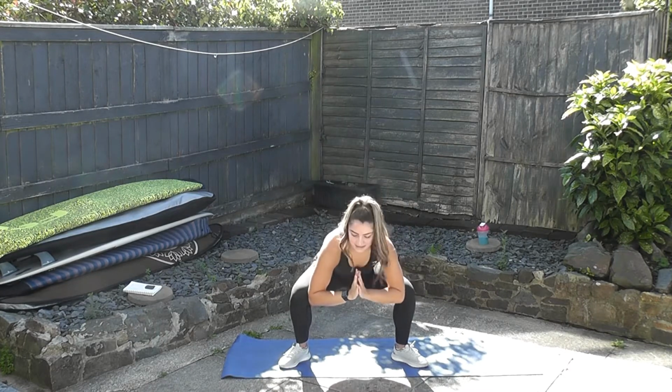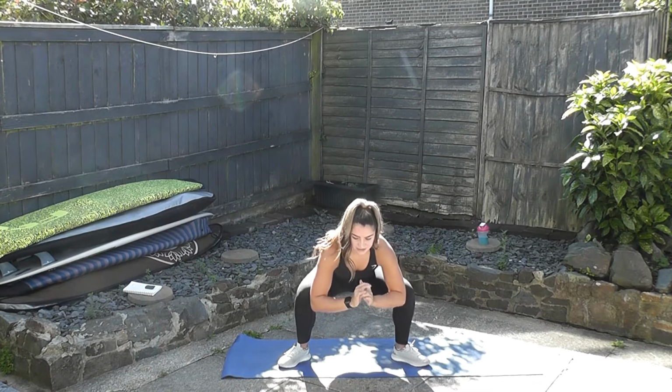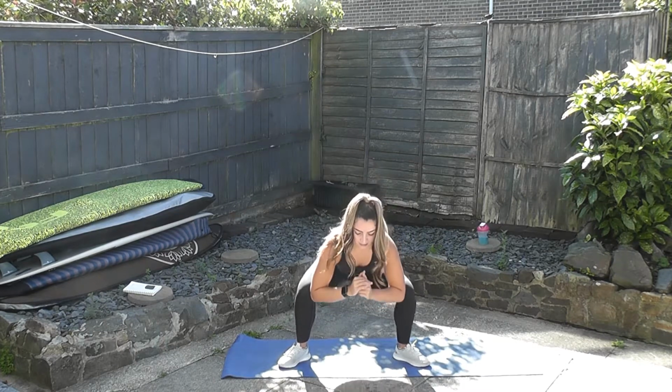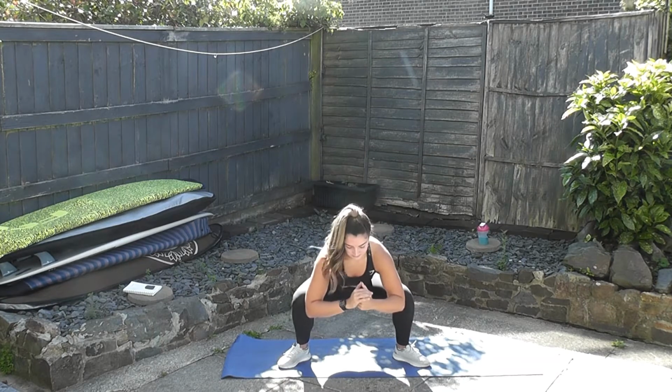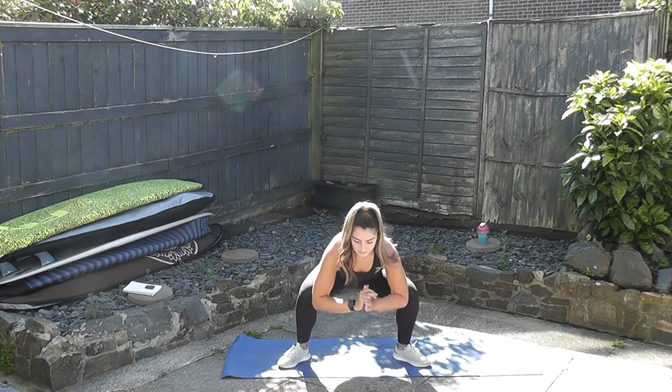Elbows to your knees. Just going to come down into a froggy squat. Just hold it there. If this is too much, push your hips up a little bit. And come down. A nice stretch in those legs. Right up.